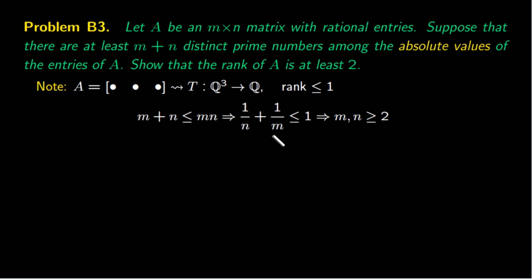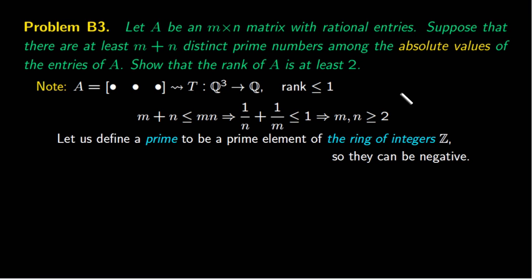So if we simply divide both sides by mn, then we arrive at this equation, where since m and n are positive integers, to obtain that inequality, mn must be greater than or equal to 2. If any of these is 1, then you can see that it exceeds 1. So the least case that we should consider is at least 2 by 2, and that's the smallest case we can consider.